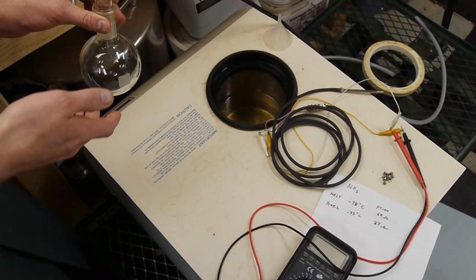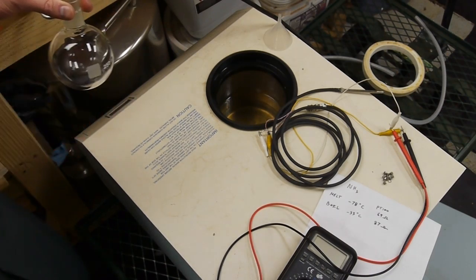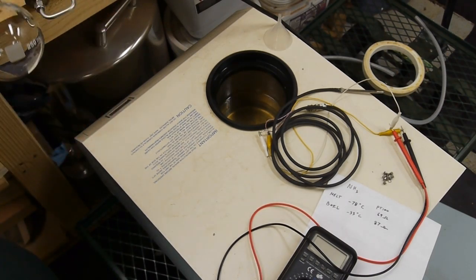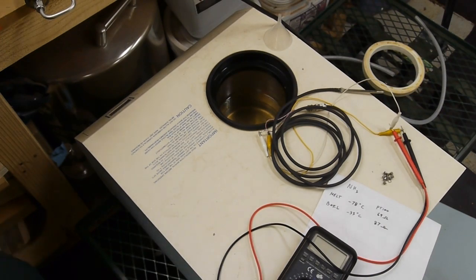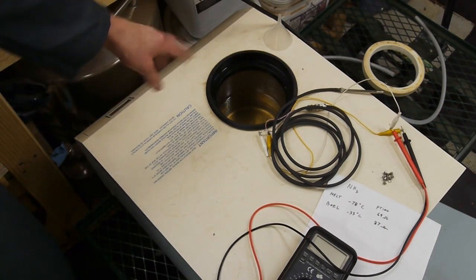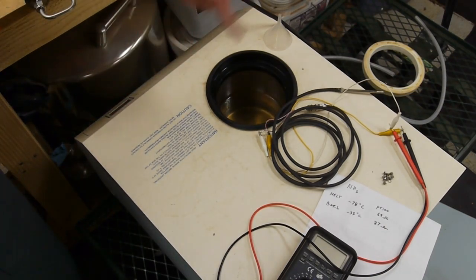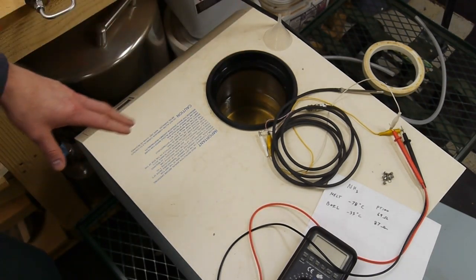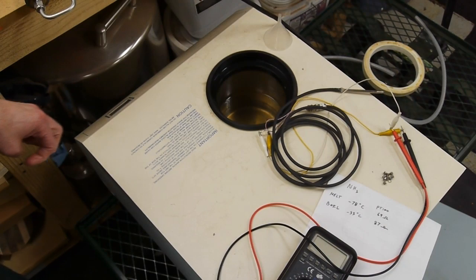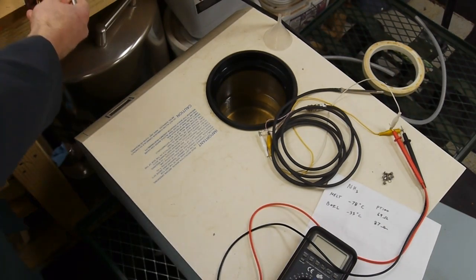So ideally we would have a condenser set up just like above the boiling flask where there's a cold liquid flowing through, and then as the ammonia drifts through it condenses on those coils. So for a while I thought maybe I could do a submersible pump in here that would pump the cryogen up into a coil and then drip down—but the pump is a problem, priming it, the rubbers freeze and all that kind of stuff. So eventually I came up with this system.